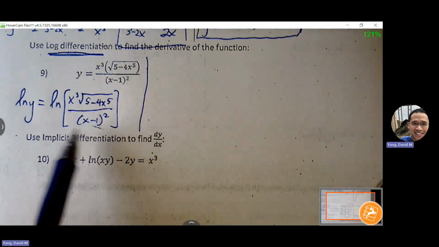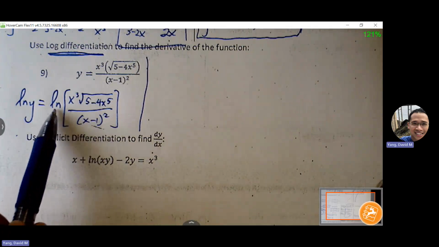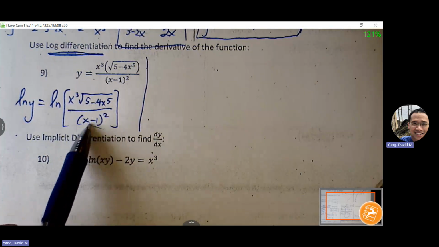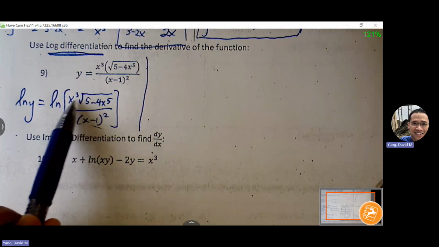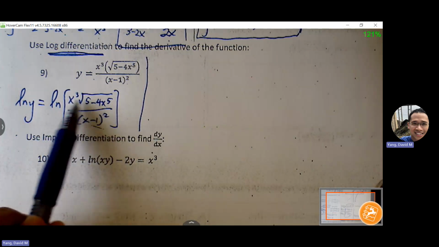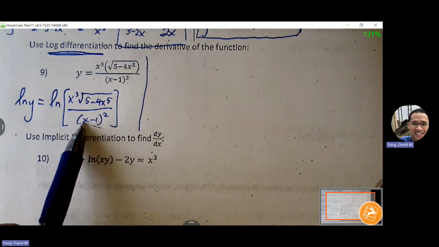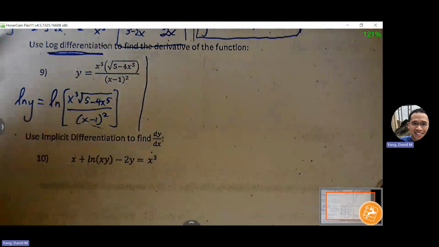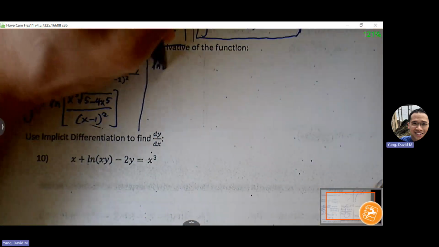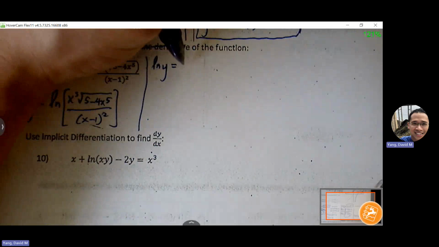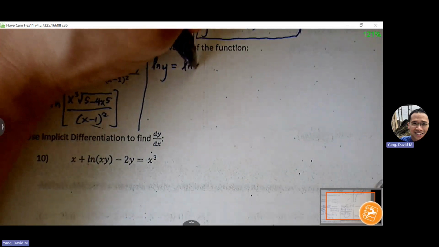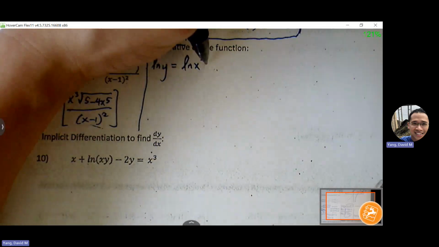We prefer not to find the derivative at this stage, but now that we're inside natural log, I can break everything up. Basically, anything in the numerator can be split up using a plus sign. Anything in the denominator can be separated using a minus sign. So your derivative will eventually look pretty messy, but your calculus process won't feel too difficult because you're just doing a bunch of individual problems.